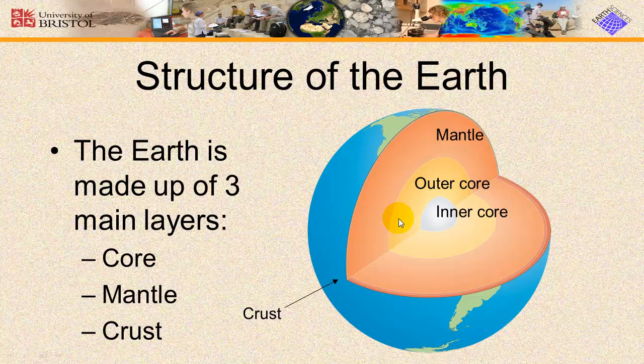The outer core is so hot that the metals are in the liquid state. The mantle is approximately 2,900 kilometers thick and is about 70% of Earth's volume. The core makes up about 30% of Earth's volume, and the crust where we live is less than 1%. The mantle has an upper and a lower zone. The temperature in the mantle ranges from 500 to 4,000 degrees Celsius, and the rocks in the mantle are under extremely high pressure and temperatures, which allows them to flow in a very slow, almost creeping-like movement over millions of years.